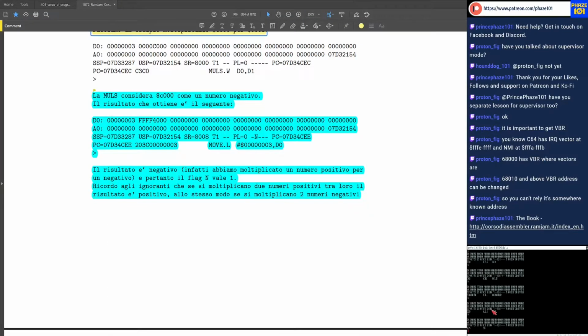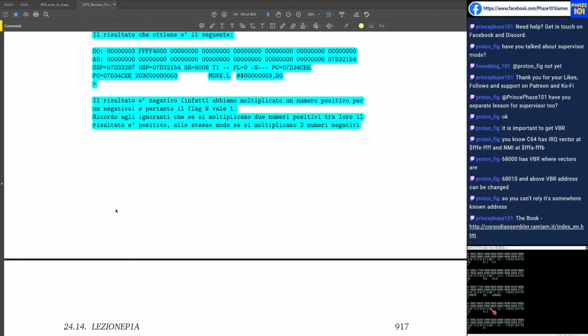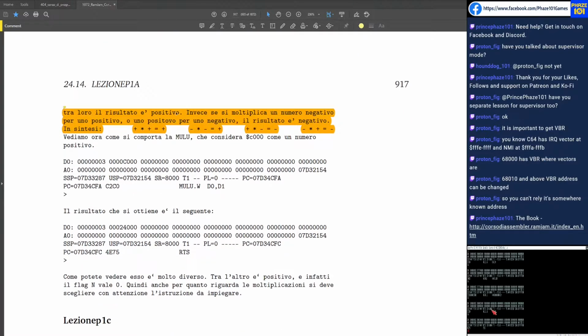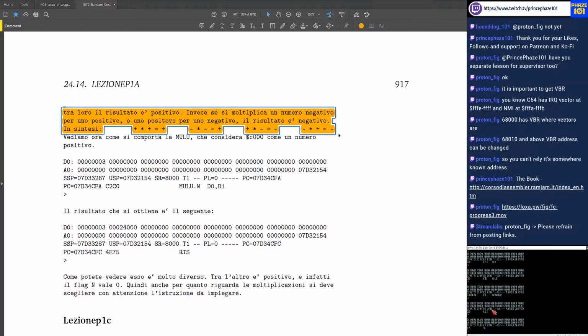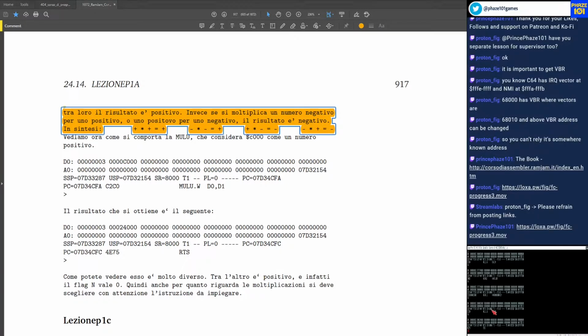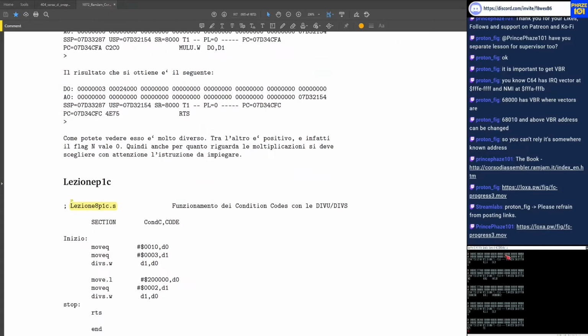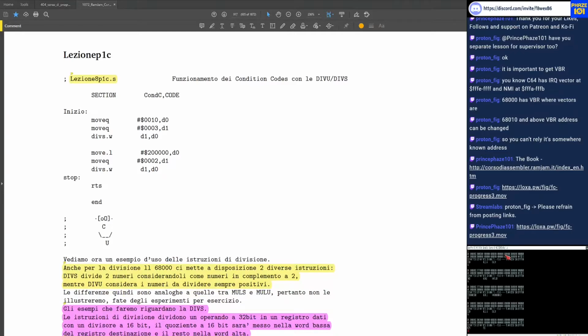So I'm just going to go to the book for a second. And I'm going to show this table, which I just said in words, but I want to remind you that plus times plus equals plus, minus times minus equals plus, plus times minus equals minus, and minus times plus equals minus. That, I think, is 1b. We're going to do 1c, and this time we're going to deal with division.